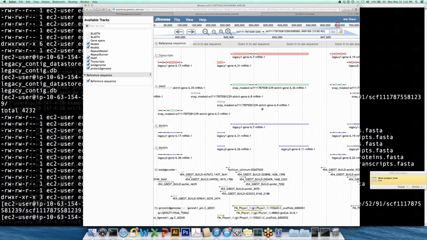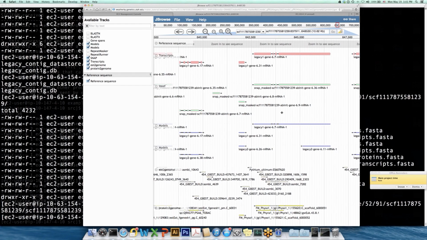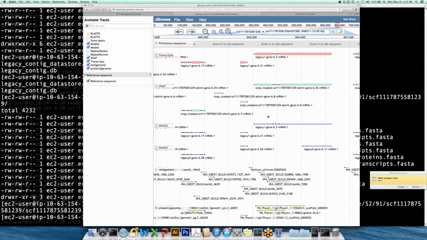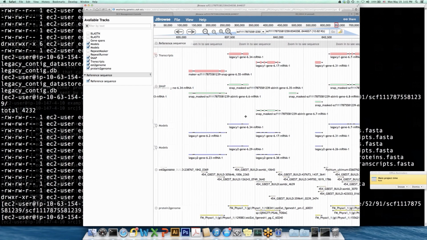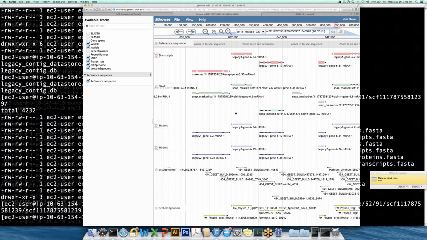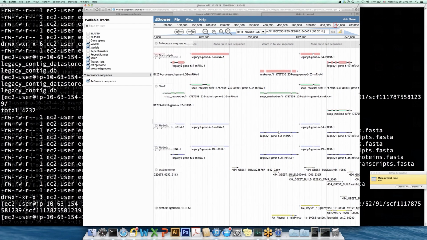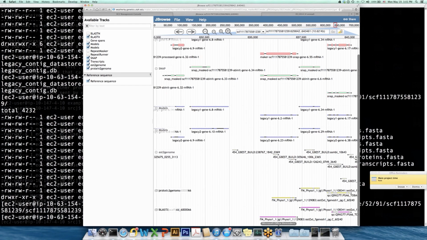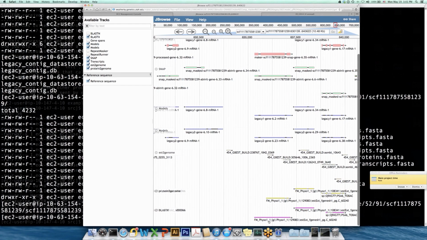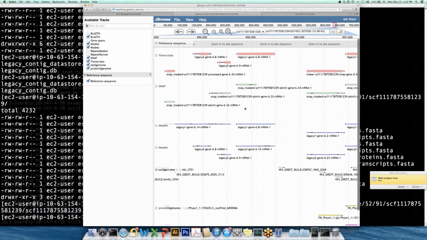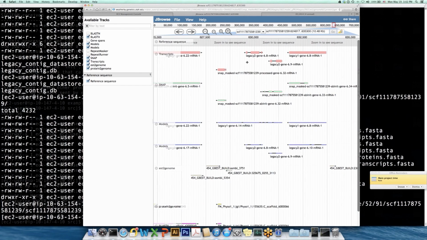Here's an example where legacy model 1 was kept. This is probably because it's so similar to the SNP model. It does its best to keep legacy models whenever possible, because it considers the fact that there are already annotations as at least a certain level of support that it should exist. Here's a case where a new model was either created or it overrode 2 legacy models. Maker thought the SNP model better represented the evidence alignment. There's probably a BLASTX alignment down below. There we are. That aligns well with SNP. I'm imagining it has a slightly better overlap with the BLASTX evidence than either of the legacy models, which is why it was kept. And so on and so forth.